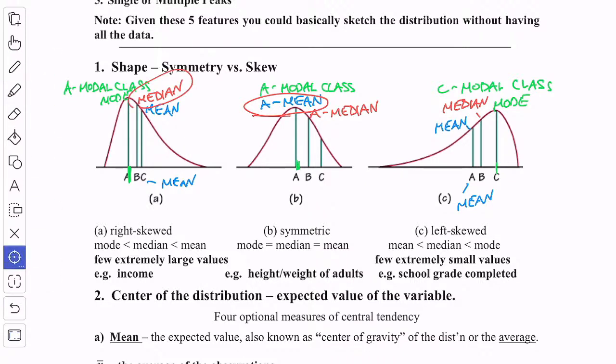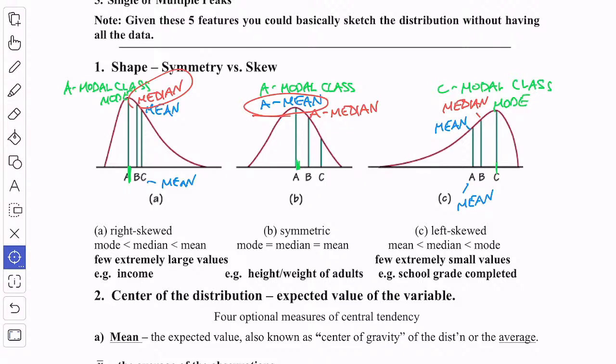Left skew would be a variable that has mostly higher values, but just a few low ones. So a variable like school grade completed, like K to 12: most people have finished grade 12, but there are a few in the population of people 18 and over that just haven't gone to school. They've been held back, either they're mentally challenged or they've had obstacles and haven't even finished elementary school. If you're asking people 18 and over, that might be the case with some immigrants. All right.